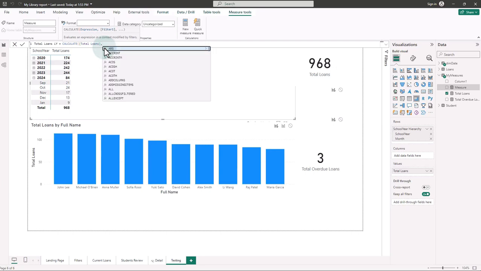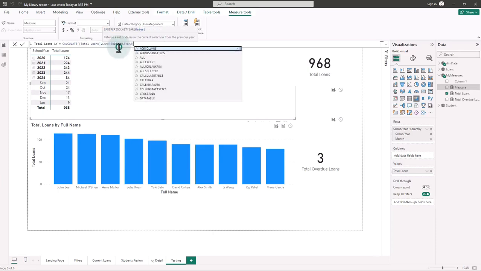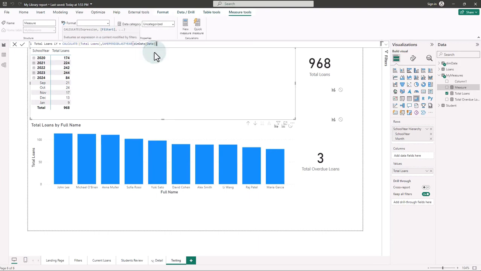and then we'll add a comma, and then we're going to use another function which is called same period last year. Same period last year, and if we select that, and then we're going to look for a date field. We're looking for the dim date field, and then close the bracket on that, and then close the bracket on the calculate function, and then select enter. This function effectively changes the perspective of the filtering that's taking place, and it uses the date dimension to take away a year. The easiest way to see it in operation is to bring it into a visual.